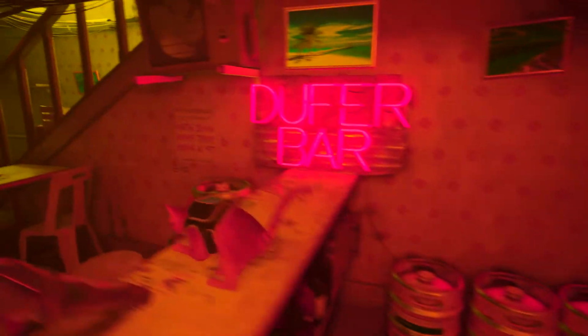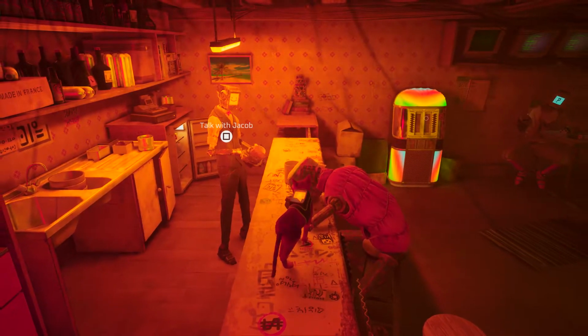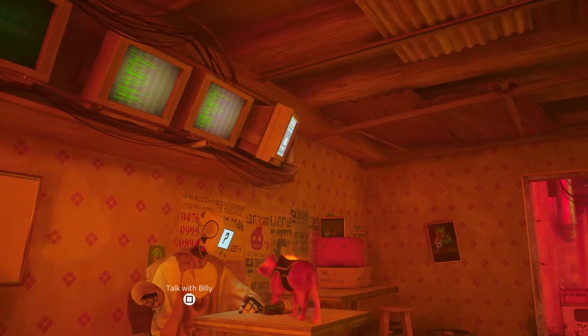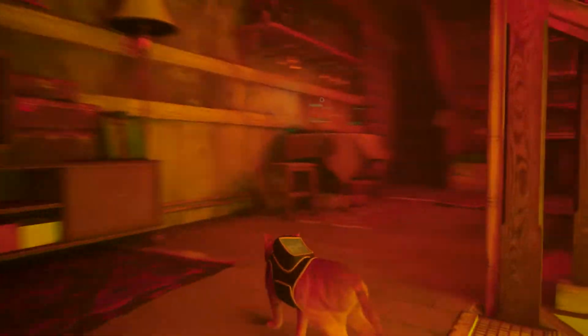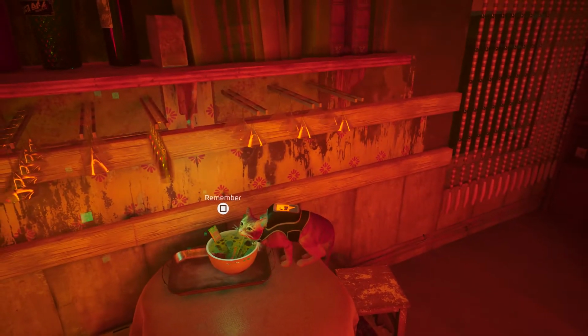Just climb over everything. Oh, look, he's smiling. I never noticed that. And then he smiles. That's cute. That one over there is confused. He's like, what is that noise? Watch. Question mark? Oh, I love this game. Let's head upstairs. Man, this is like pretty much just exploring the app. Oh, remember?